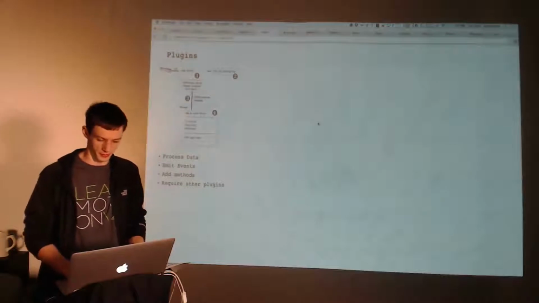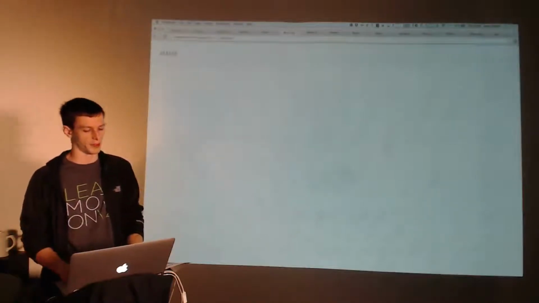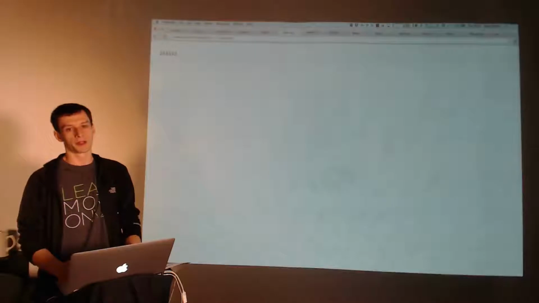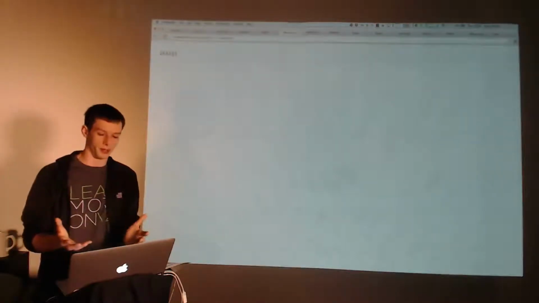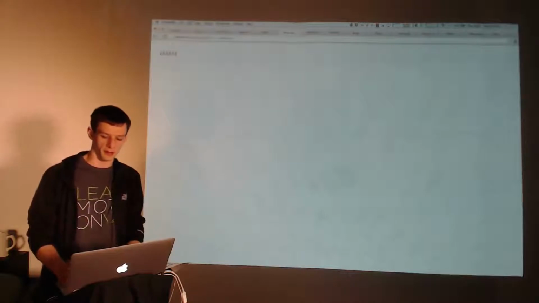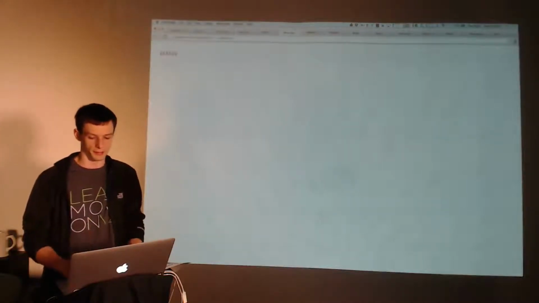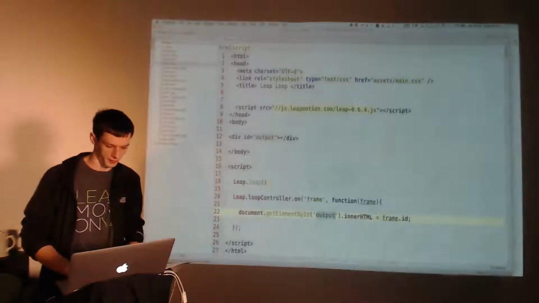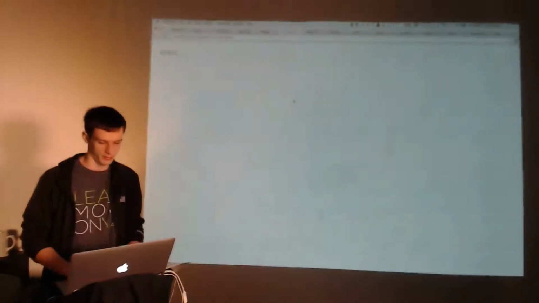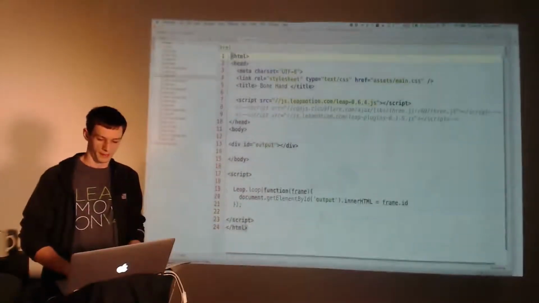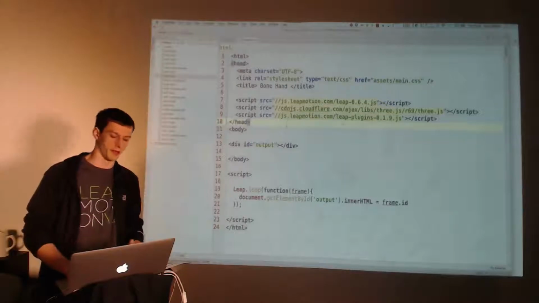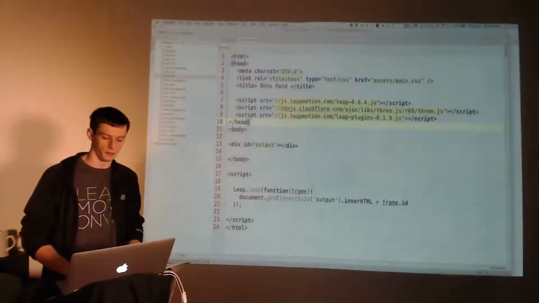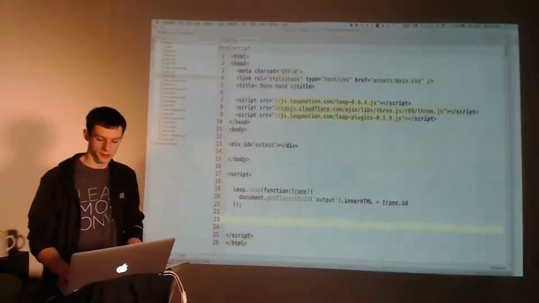So that's cool. One of my favorite ones is called Bonehand, and what this does is it puts a hand onto a page, and it makes it very easy to get started with WebGL, Three.js and Leap Motion. So we'll start there. We're on talk number 5. The first thing we're going to do is bring in Three.js, and then bring in the Leap plugins library, which is a collection of useful plugins, of which Bonehand is one.